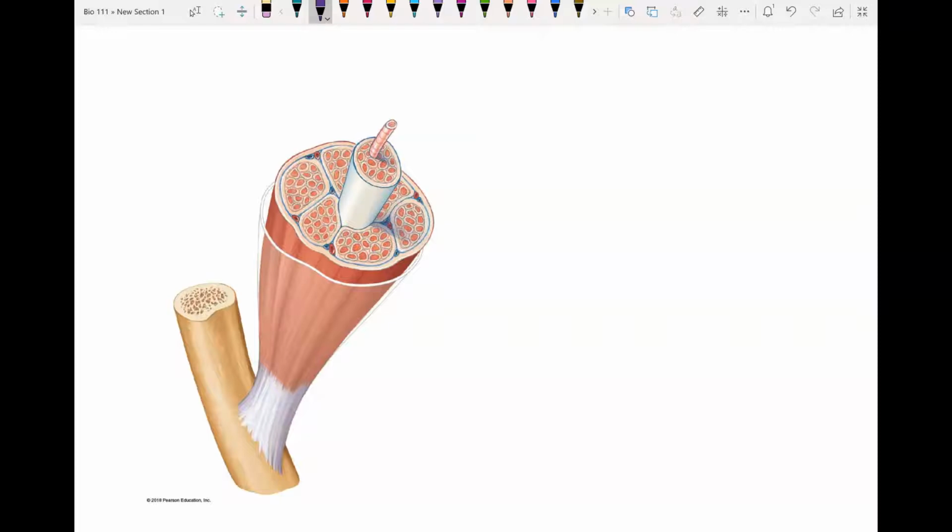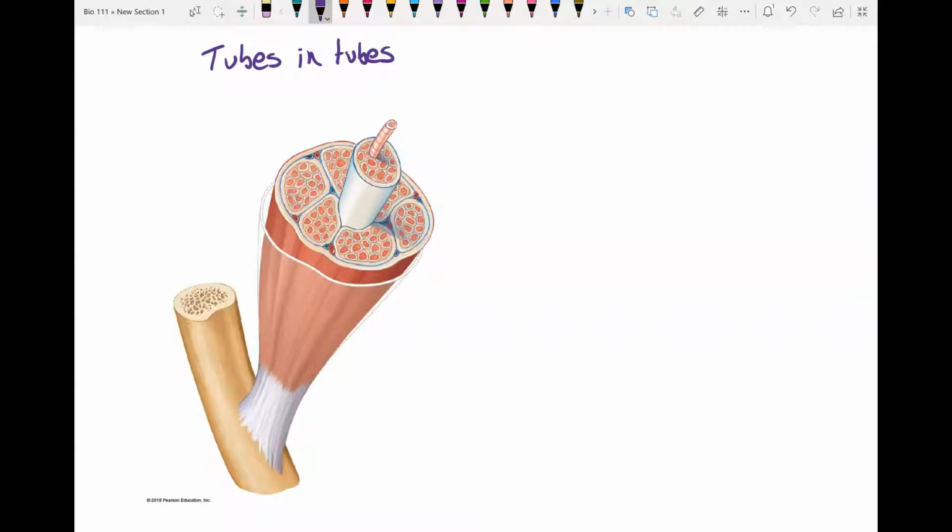We're going to start off by looking at the structure of a skeletal muscle. You know those nesting dolls, where you open one up and there's another inside it, and you open another and there's another inside there, and so on? That's what muscles are like. The basic structure of a muscle is a bunch of tubes inside of tubes.